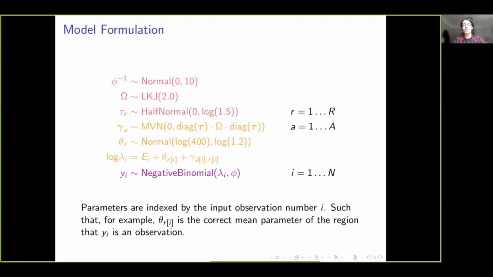So here is the model. I've colored the likelihood at the bottom in purple. As observations are count data, we've used a negative binomial here. Moving one step above this in the hierarchy, in orange, are the parameters that define the mean of the likelihood. Notice how gamma has been given a multivariate prior. This is because we believe that the unique responses across brain regions for each animal should not be independent of one another. Finally, the step above this in red are the hyperparameters.